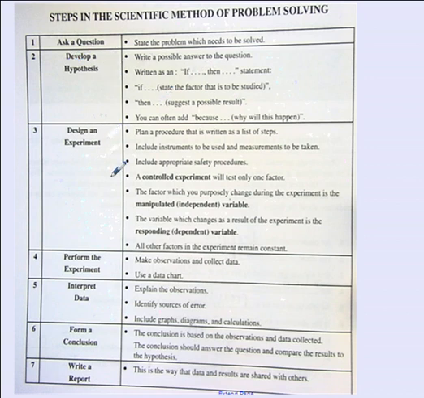You then are going to design your experiment where we will test only one factor. And that one factor is your manipulated or independent variable. The respondent or dependent variable is what you measure in the experiment. You then perform the experiment, collect your data. Often it will go into a data table or be placed on a graph. And from that you would form your conclusion, where you answer the question, does my data support my hypothesis?